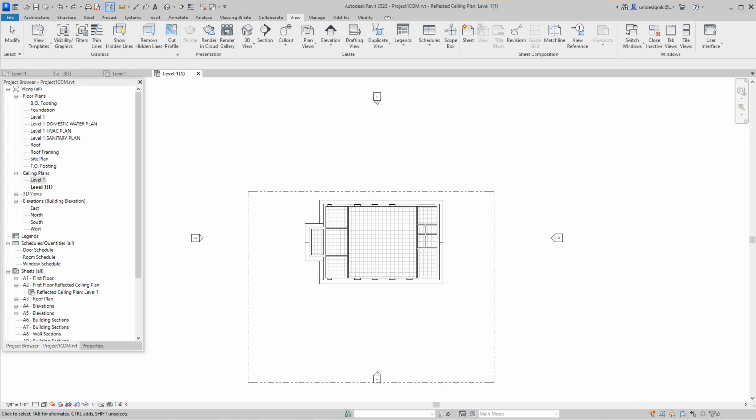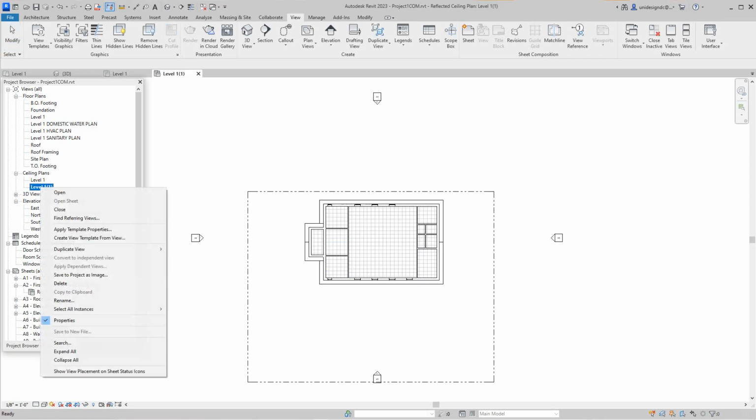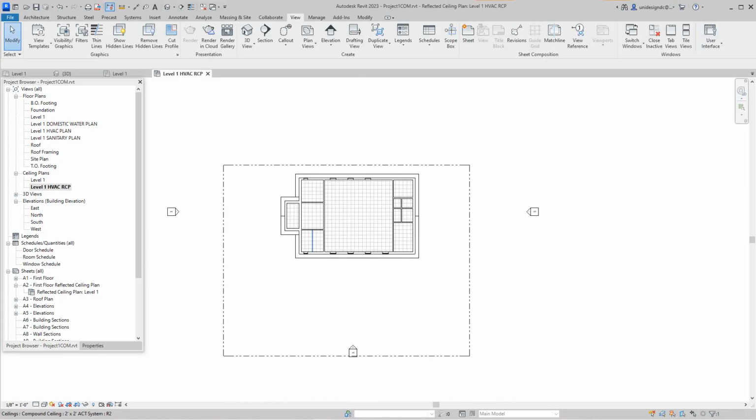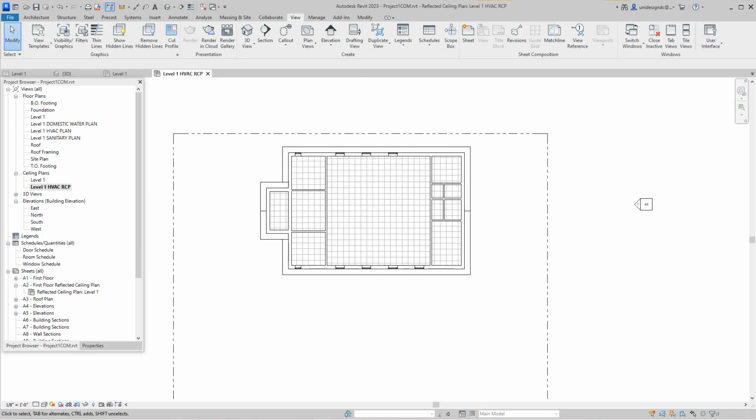Okay, so I'm going to rename this to level 1 HVAC RCP, HVAC reflective ceiling plan. So I'm going to OK there. And so now we have an extra drawing here that we'll need to work. So we got our ceiling that's still intact, and now we got this new one.